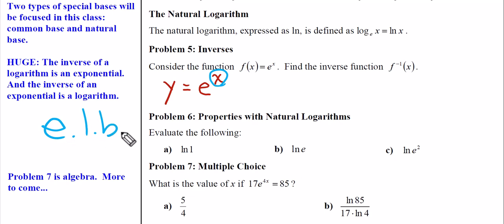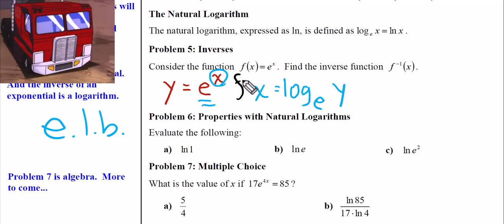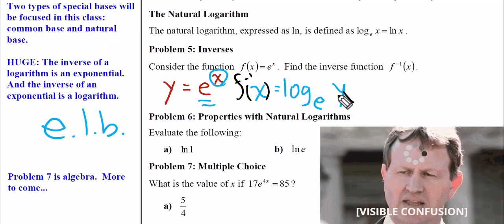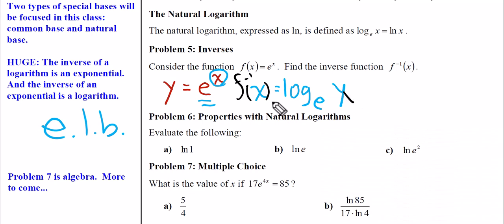The exponent is the logarithm of the base. So x equals log base e, and then the y goes here. And then if you remember, what we did at this point is we transformed it, right? Complete with sound effects. Those are horrible sound effects. That's my transformer sound effects. Okay. So this is the inverse.